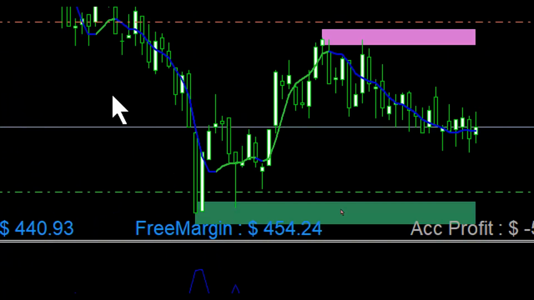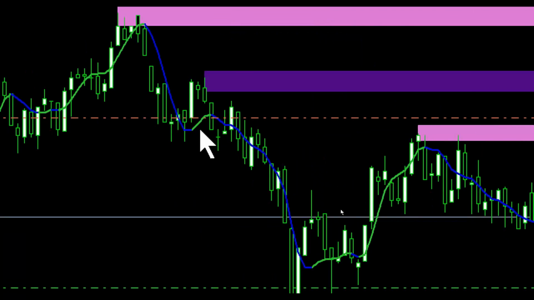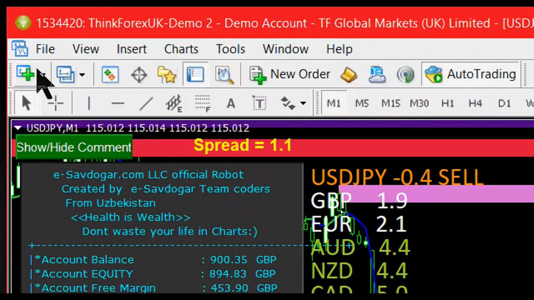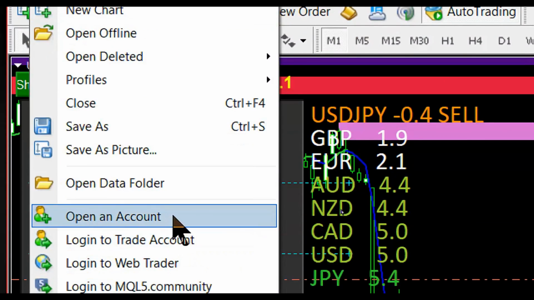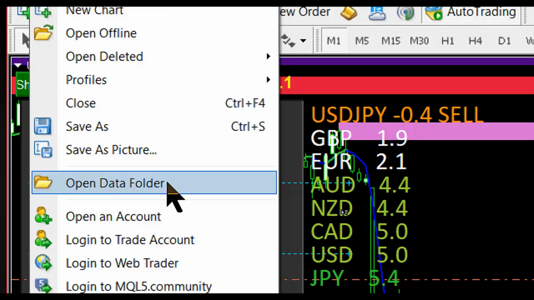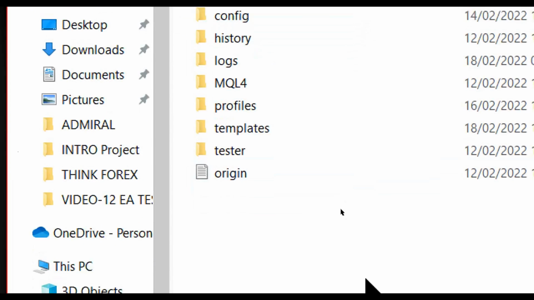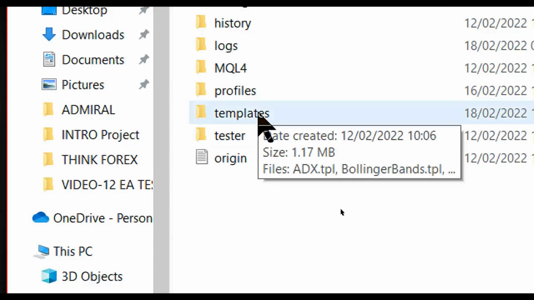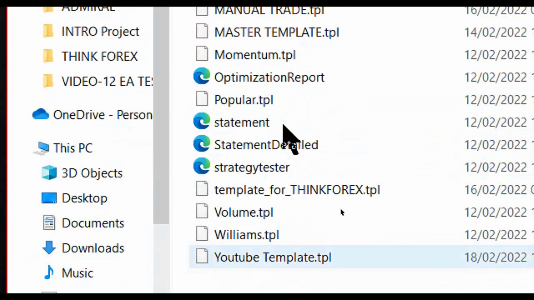And that's all you need to do, provided that you have got all the indicators installed in your folder, which is here. You go to files, and then you go down. It says data folder. Open that up, and you should have the template loaded into here.